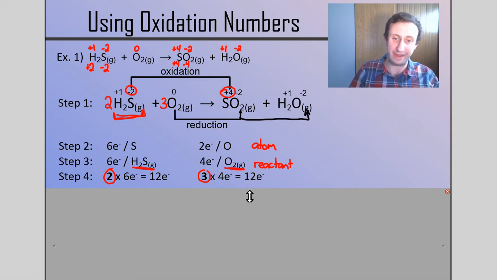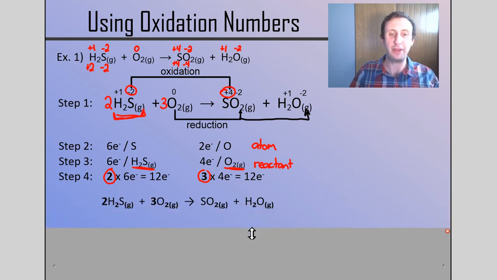Okay, I've now locked that in. So now that I know that, the 2 and the 3, then I can work out the rest. So I have two S's, so I'll put a 2 here in front of the two S's. And now I'm left with H's and O's. So let's go to my O's first. I have 3 times 2 is 6, and then I have 2 times 2 is 4 here for O's.